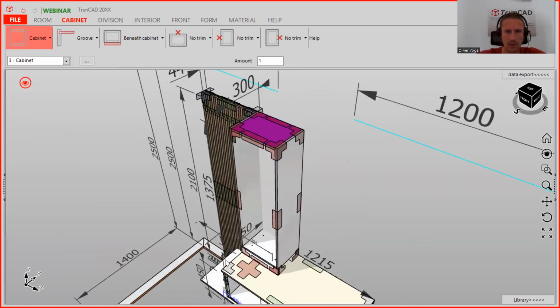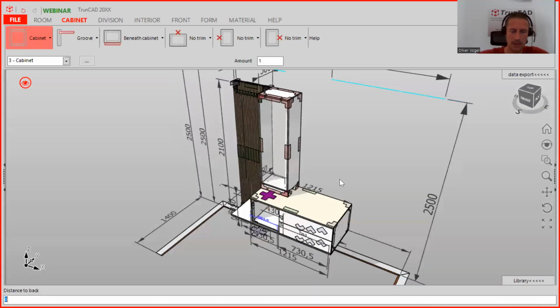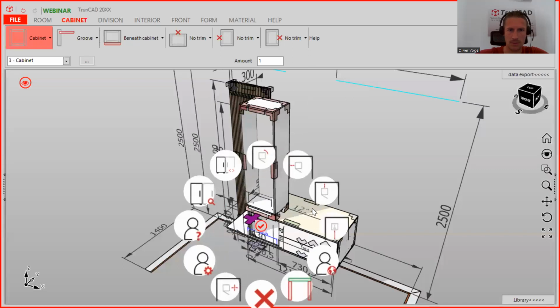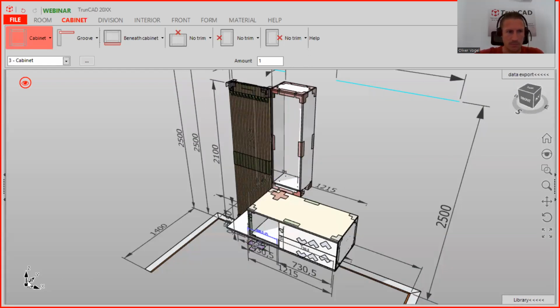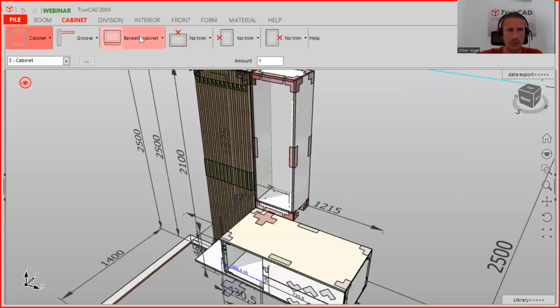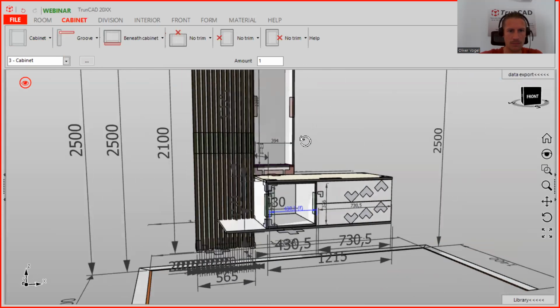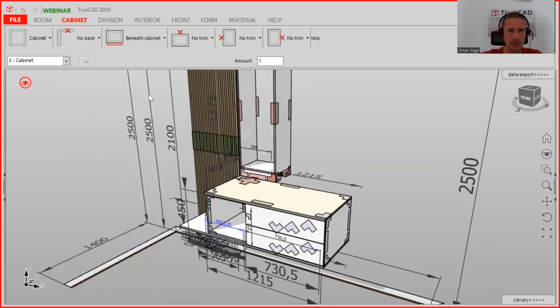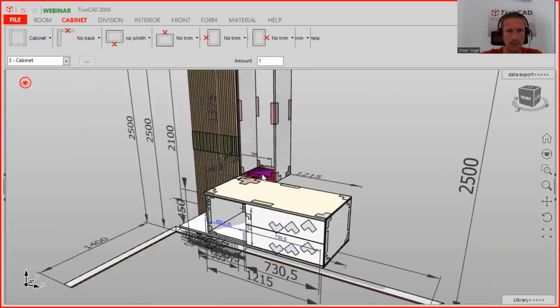And now we need to change the distance to the back. Click on here, and distance back should be -300. So 300, because of the coordinate system. We don't want to have a back, and we don't want to have the plinth legs and no plinth.